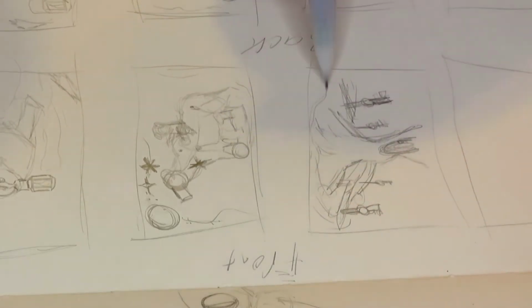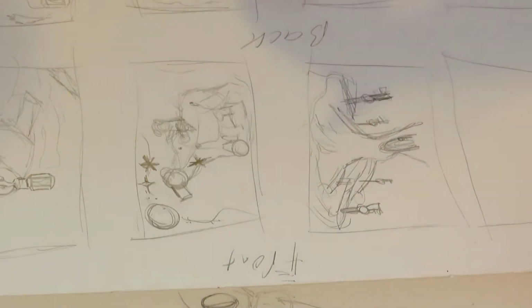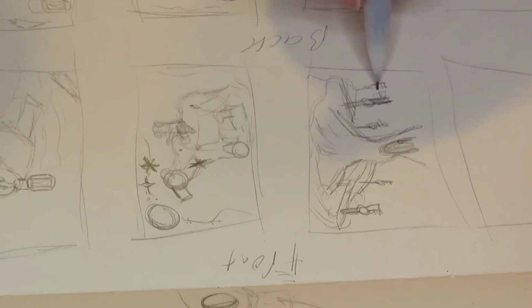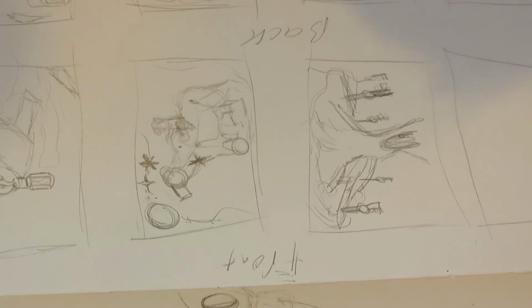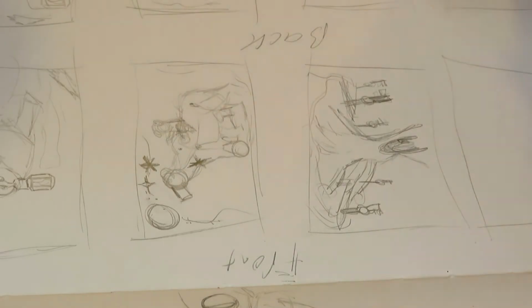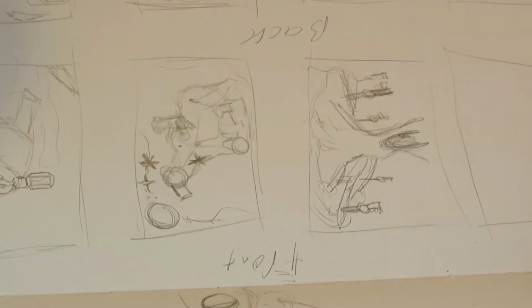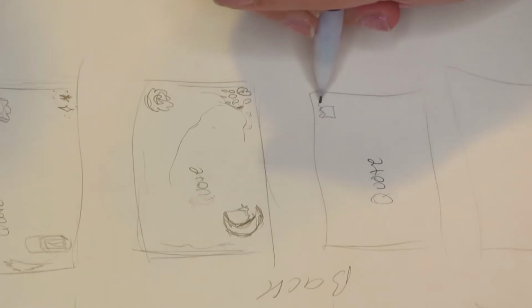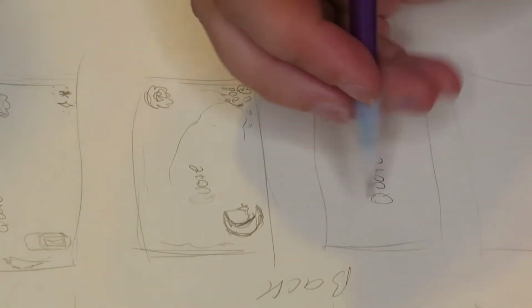So I will say my original idea was going to be having bottles, like maybe messages in a bottle, and just all these different kinds of magical bottles with different substances and different potions in them. But ever since I came up with that story, I like the key idea. Maybe my writer's block is gone too now, because I really like that idea. And of course, on the back side, we're going to have the quote and the faux stamp.